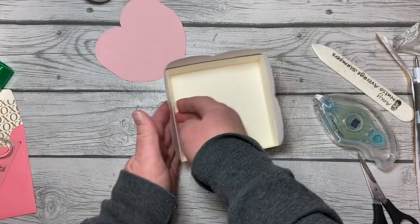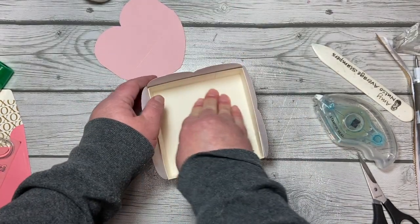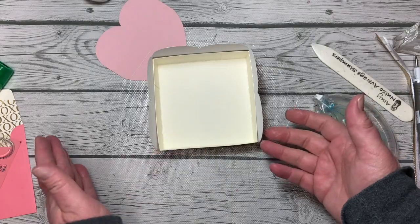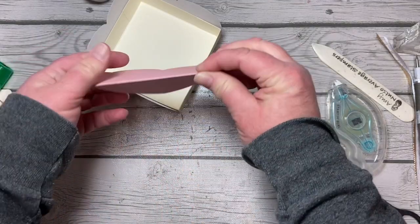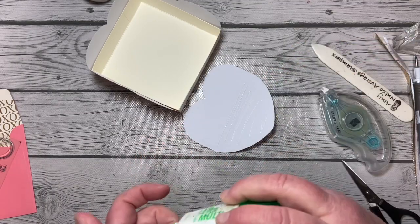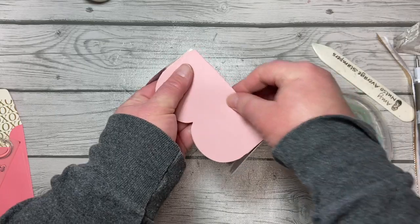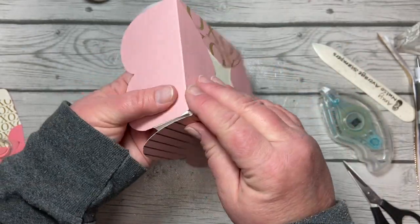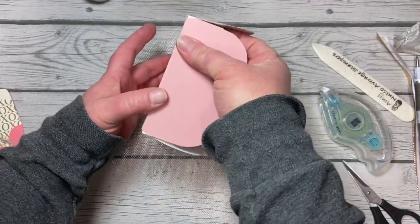They're super cute! It is late for this — bookmark it for next year so you can come back and make the valentine's boxes, or go ahead and give them out now. You can still tell people you love them when it's not Valentine's Day. We're going to put adhesive here on that fourth heart to finish the fourth side of our box. You can go back and fill in any adhesive gaps — that works just fine.